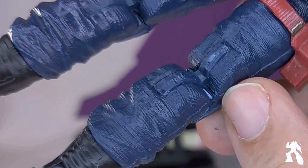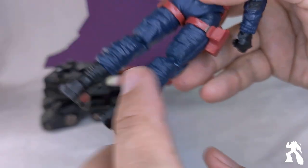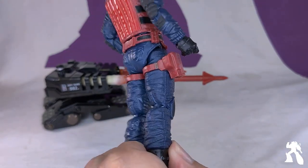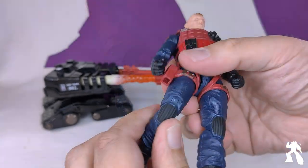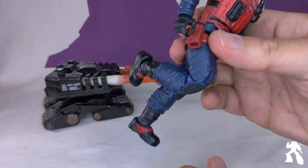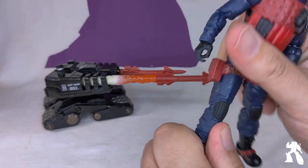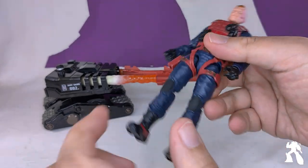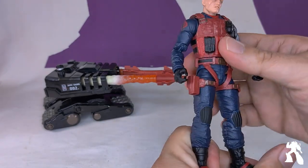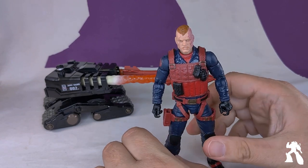So then I put it on the table again, trying to get that one to go. You can kind of see some stress marks in his knee. Yikes. So I don't know if the plastic melted together or what quite happened there. I was eventually able to get that knee to move, and it is tight, tighter than I like, but freed up. This one, I still am unable to move the other joint. So that is the first time that's happened to that extreme with a G.I. Joe guy.